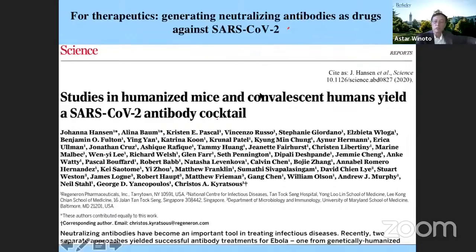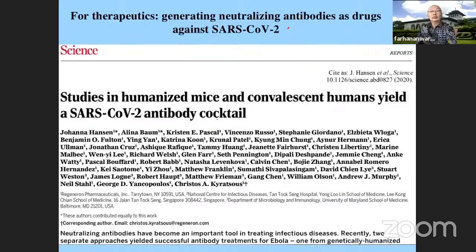And this has worked against Ebola. So Ebola now is not as bad as before because you can give them antibody to Ebola to cure the patients. So hopefully this will also happen with those who have COVID-19. So this is a paper published by Regeneron. It's a company in the US. But there are 2 groups in China who also use the same thing, and there's another group in the US who also have come up with a lot of this antibody.